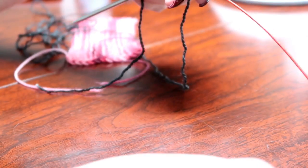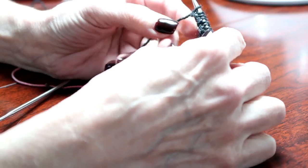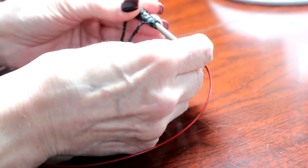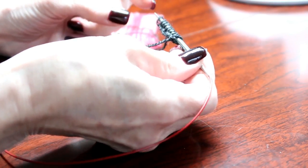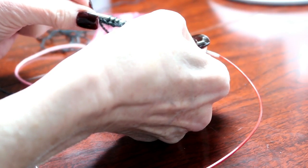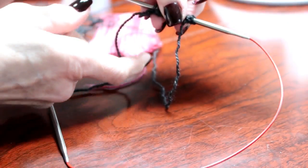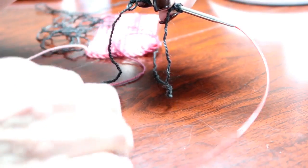So how I do that is I slide my stitches to the other end of the needle. And I'm going to take that stitch and pray I'm in focus. Let's see, how can we best do this? I'm going to take that last stitch right here, and I'm going to pull that off the needle. I'm just going to drop it off. That leaves me with 10 stitches, but I still have this ugly bulge thing here.